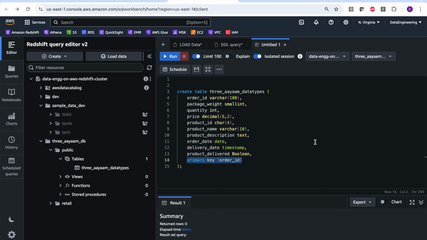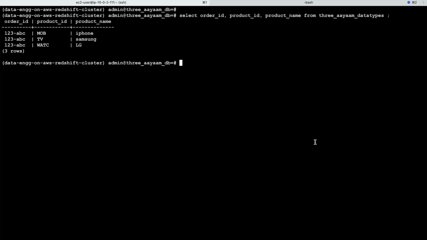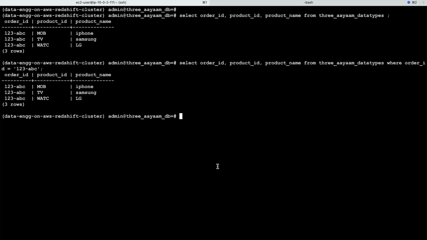And what is the definition of primary key? The primary key definition is that it can contain one or more columns which can uniquely identify a single row. Now in this case, it is not identifying a single row. If I do a select star where order ID equal to 1, 2, 3 and ABC, it will fetch me 3 rows. So it is not uniquely identifying a single row. What it means is that, as I said earlier, Redshift does not enforce or impose the primary key. It is used for explain plan and the query optimizer, but it does not enforce that. So this is one more thing that I wanted to show you.